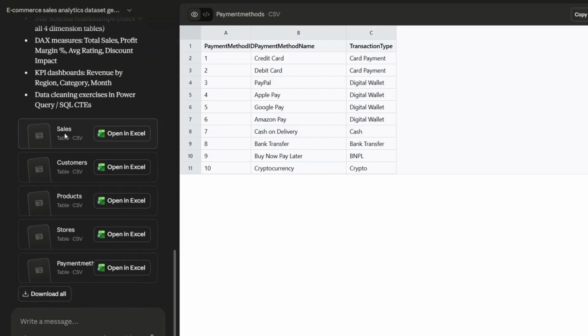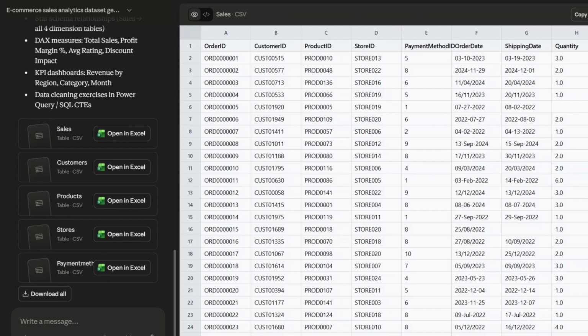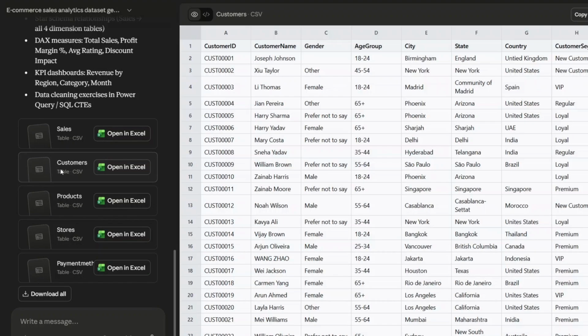And currently this consists of 20,000 records. So you can create as many records as you want. And this is extremely useful because now I can directly import this dataset into Power BI and create a sales dashboard, profit analysis, and customer segmentation. Then regional performance analysis and a KPI dashboard I can create using this dataset.